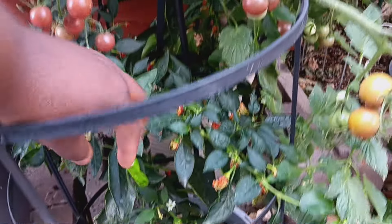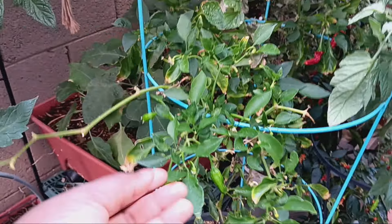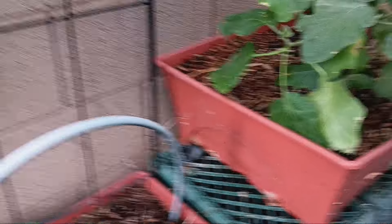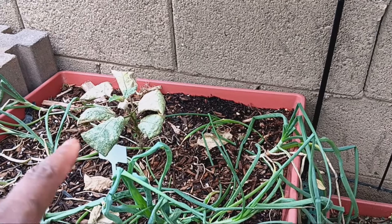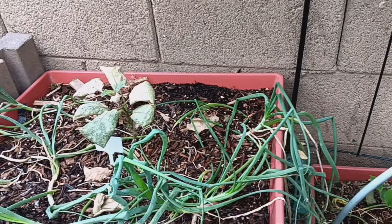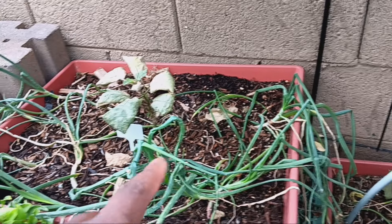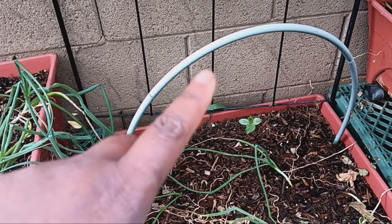Underneath this black cherry tomato on this side there are some shishito peppers that look way happier now that we've thinned them out. We have one shishito throwing off more shishitos, one in the back, and our older one right here — this one is about two years old versus those two that are still young. Underneath here we have Miss Eggy, our Ichabod eggplant, also the mother of Big Niecy. She's starting to grow new leaves because the first ones got attacked by spider mites, but she's doing really good now.